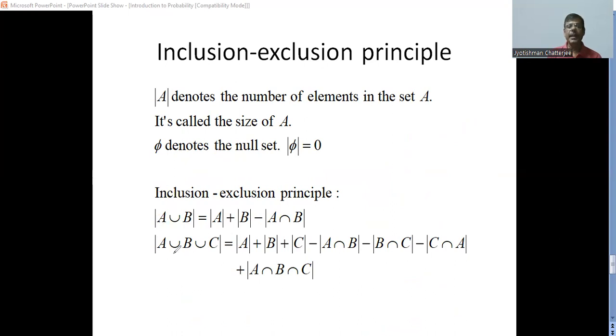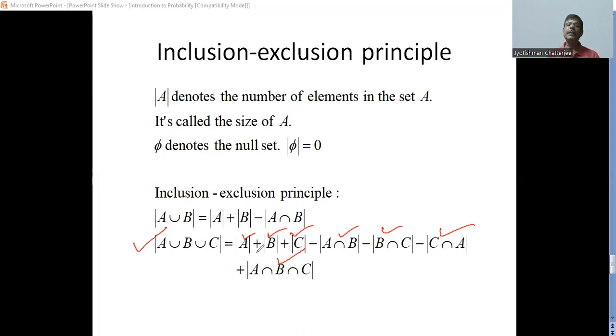When there are 3 sets, A, B, and C, then the rule is like this. See what is happening. In order to remember this, you understand the rhythm of this formula. Right hand side, that's the longer one. That's what you need to remember. First, all the single element symbols are coming. That is size of A plus size of B plus size of C. Then all the two symbols together, AB, BC, CA. Then the 3 symbols together, ABC. Of course, there are no 4 symbols, so it stops there.